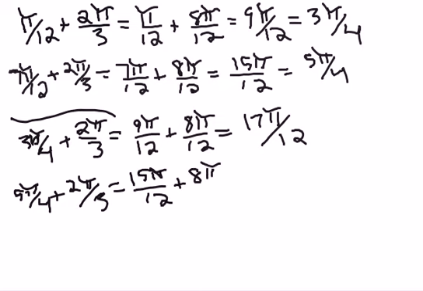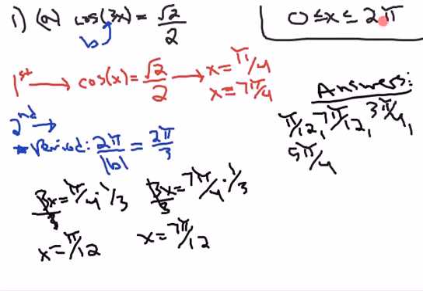The 2 pi over 3 is equivalent to 8 pi over 12, as we've been seeing. So this gives me my final answer, 23 pi over 12. And the reason that I know that's my final answer is because once I get to 24 pi over 12, well, that's 2 pi, right? And I cannot go above 2 pi, right? So if I add any more increments of the period, I go over.